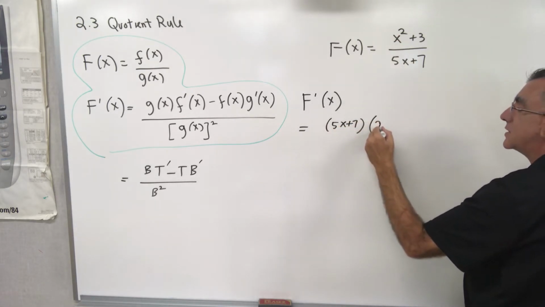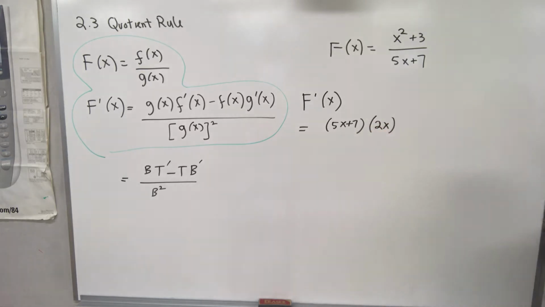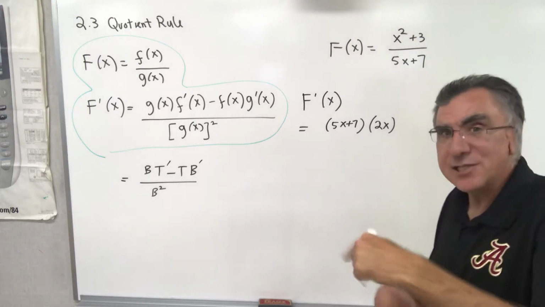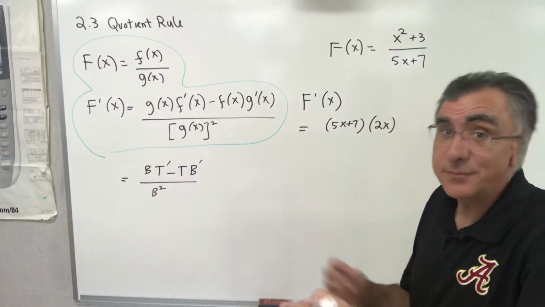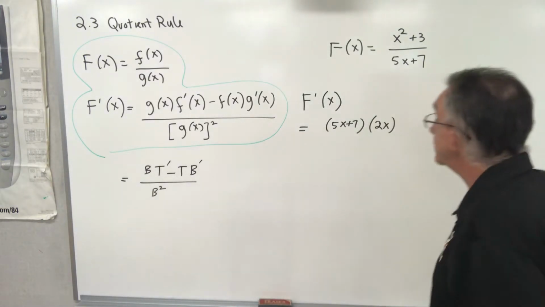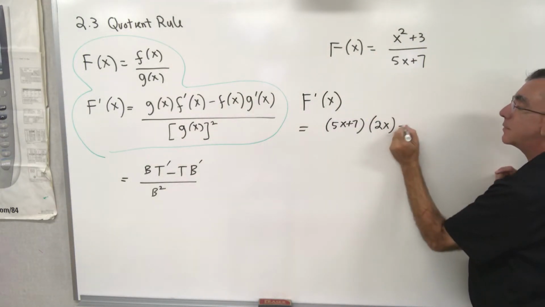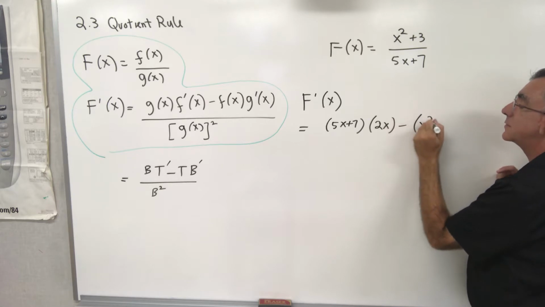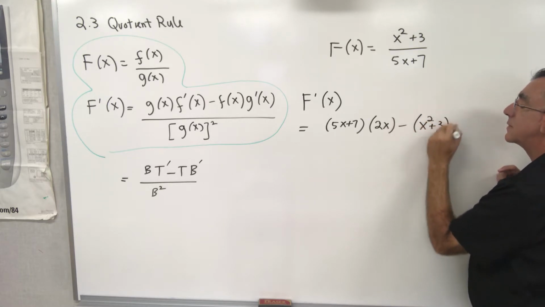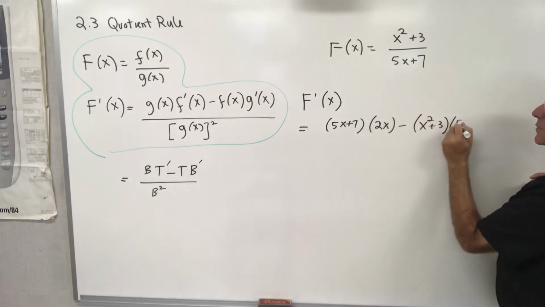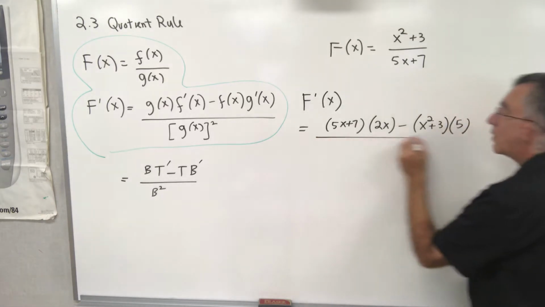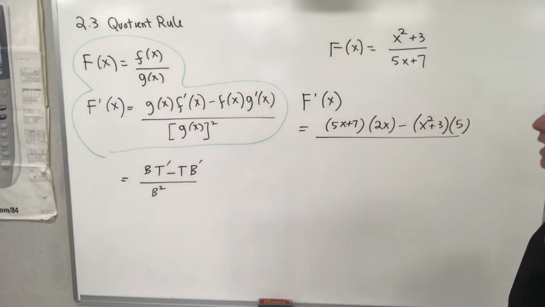You might recognize these are the same two functions, f and g, I used yesterday. Well, actually, same day. I just did this 20 minutes ago in the other video, but you might be watching it on a different day. Who knows? So the bottom times the derivative of the top, minus the top function times the derivative of the bottom function, all over the bottom function squared.